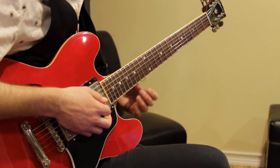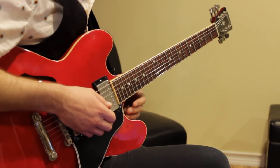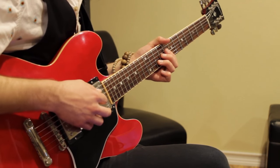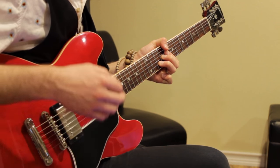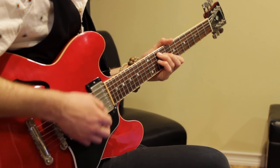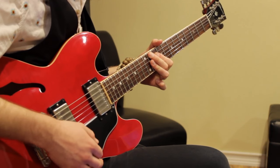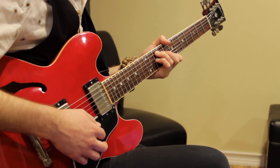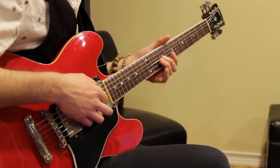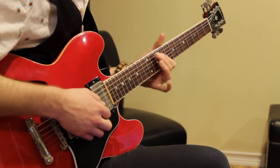But before we go there, I just kind of walked a little bass line over the chords of the A section, and let's just see if we can repeat it and practice together. So you can either do a half note on each chord, or you could do quarter notes. Or you could mix it up. You'll see I might mix in a few things. So here we go, let's give it a try.